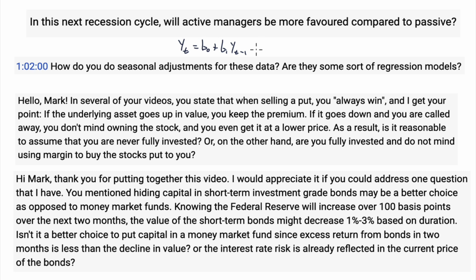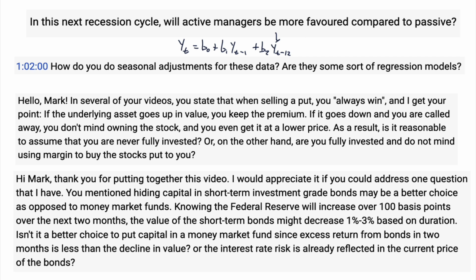If you think that there's some seasonality in it, let's say you have monthly data, then you would put b2 y_(t-12), or is it minus 11? I'd have to count on my fingers to get there, but you'd stick a lag in for the month that occurred during that last period. If it's quarterly data, you'd use the 4th lag. If it's monthly data, you use the 12th lag. That's a very simplistic answer. It's a little bit more complicated than that, but that is how you would do it. You would put a lag in for whatever period you think has a seasonality.